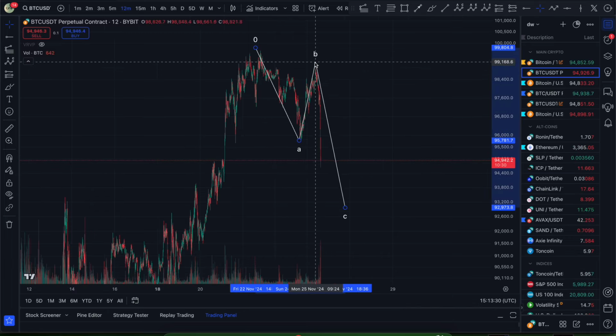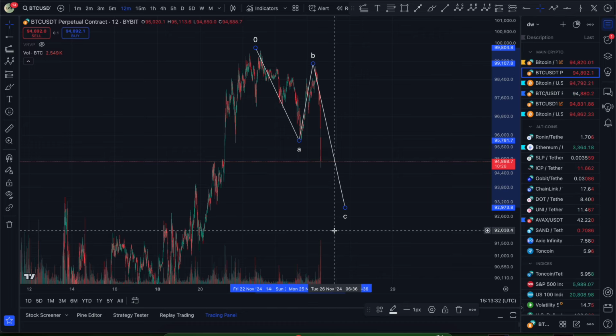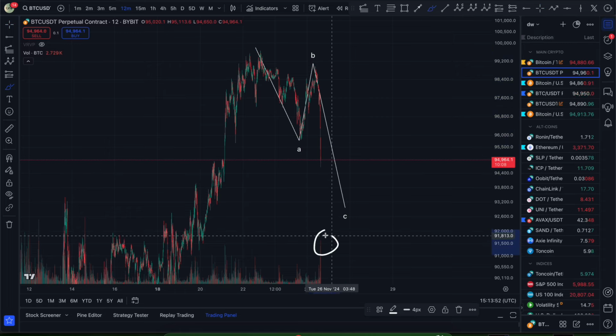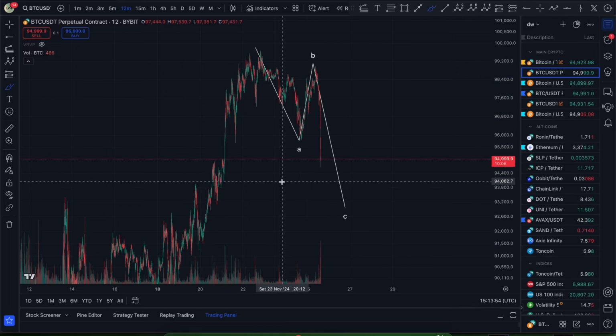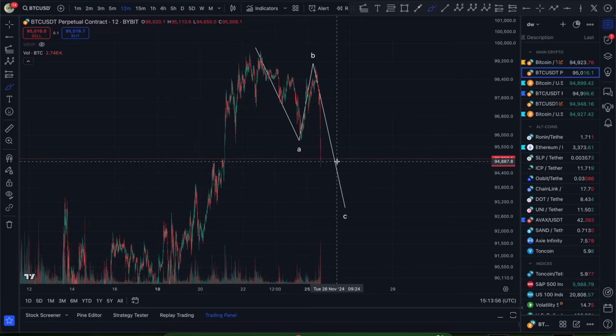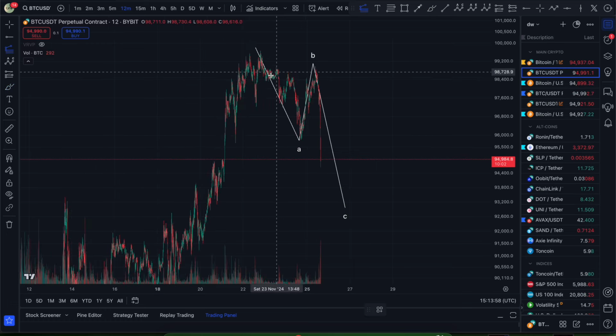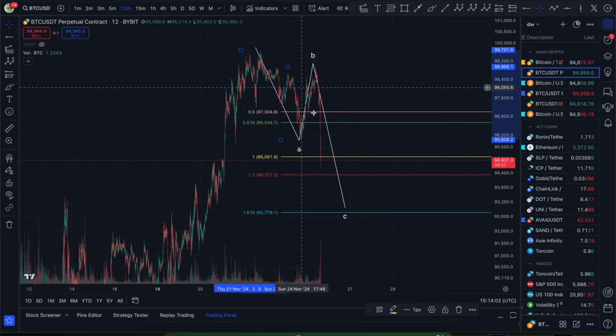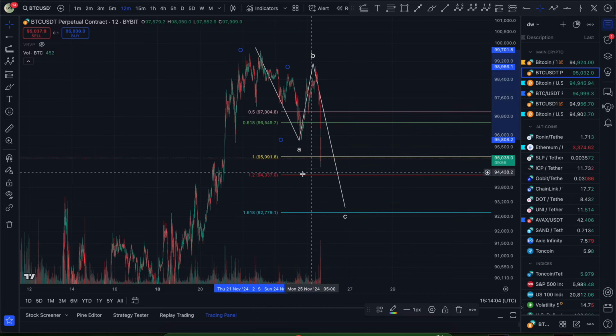One more thing: the condition for wave C is the highest splash of volumes, because wave C, like a third wave, always has the highest splash of volumes. So basically everything looks pretty good. Right now, let me take this once again and do it like this. Right, so we entered 1.2. We can see the divergence already.